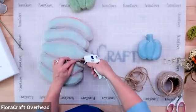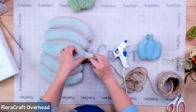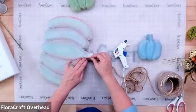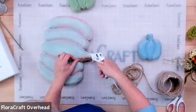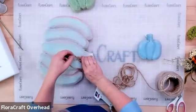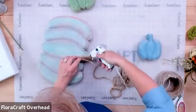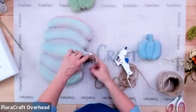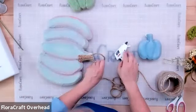I just thought that this kind of looked how a pumpkin stem is, kind of grooved, almost. So this kind of gives it that natural look, I thought. And then after I got all of these on here, I just went around the top edge of this top of the pumpkin stem with a little spiral of jute.